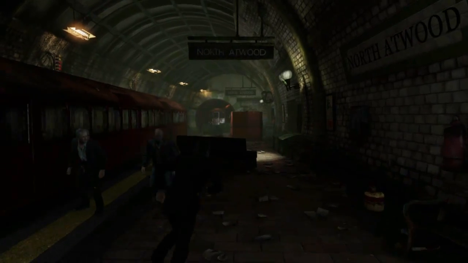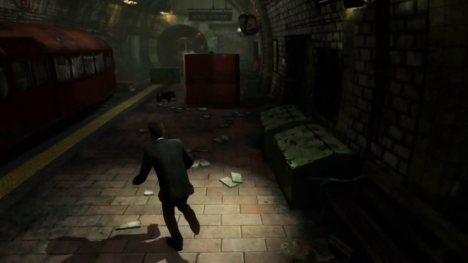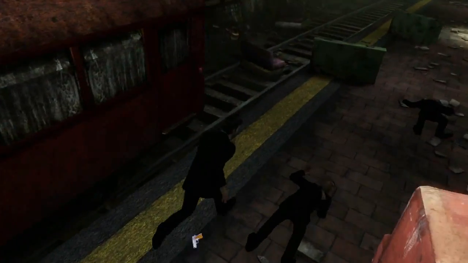Okay, so this is at the North Atwood subway station. You just want to turn left when you get to the end of this train car. There will be a lot of enemies in here, so be careful.